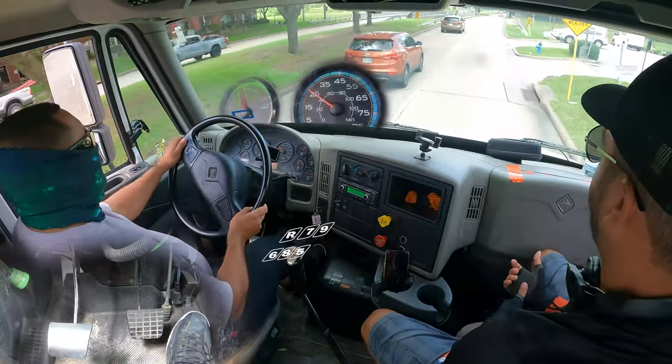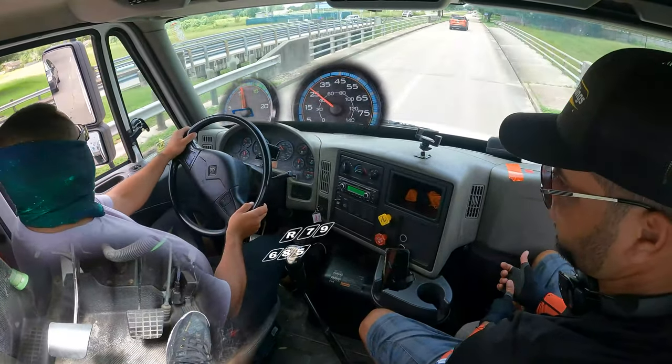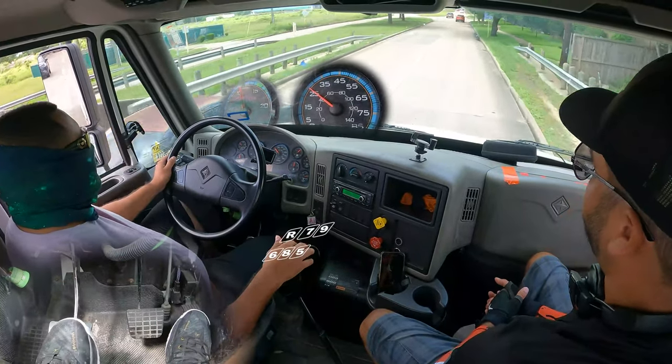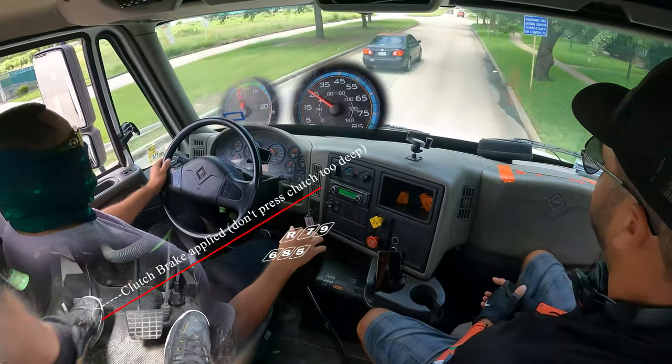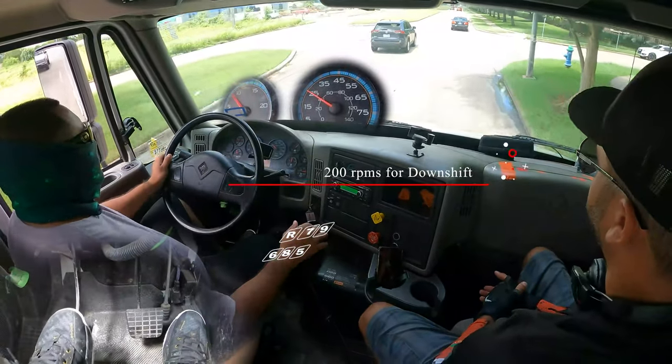Check your mirrors left and right, especially on curves. Precisely on curves, okay? All right, slow down. Drop to 10 RPMs, 25, that's 7, right? Clutch neutral, rev it up. 7, you lost it, do it again.